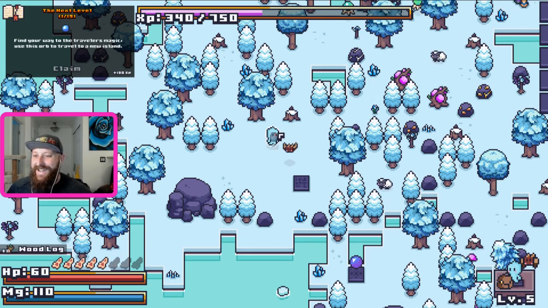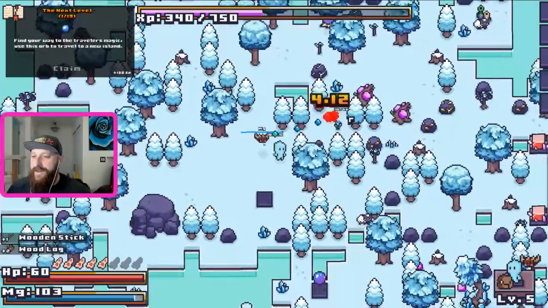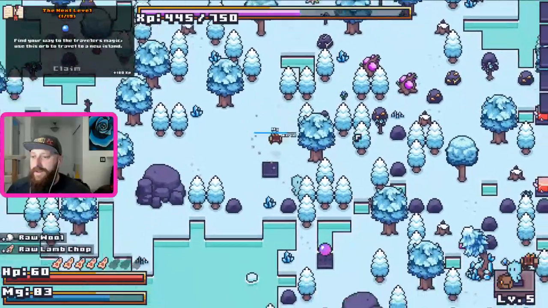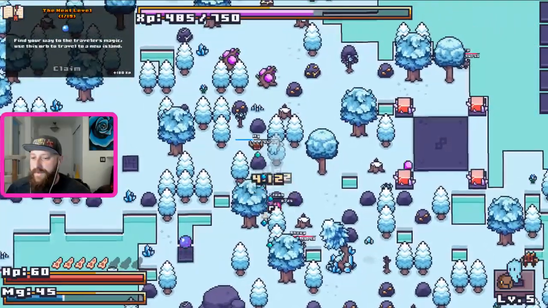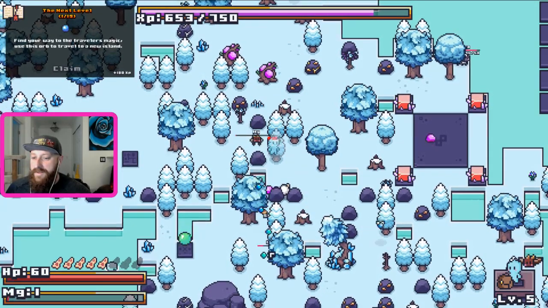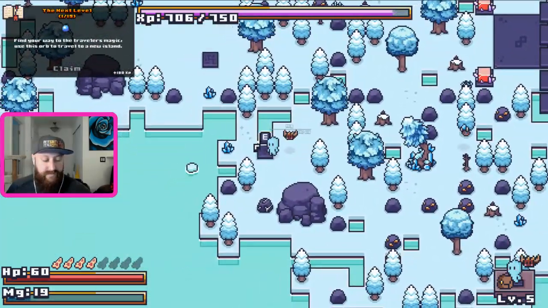Sorcerer was like, you are gonna die. Find your way to the travelers, use the sword to travel to a new island. Should we just try to go to a new island then? I mean... Okay. It's getting us levels at least. You know what? Let's try it. New island.